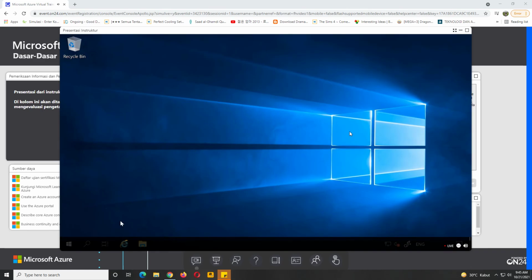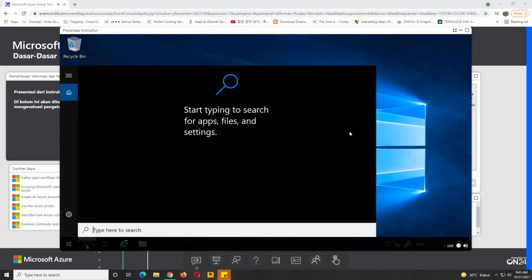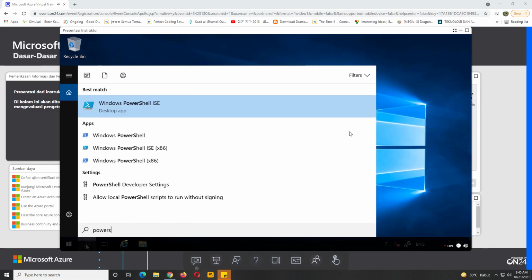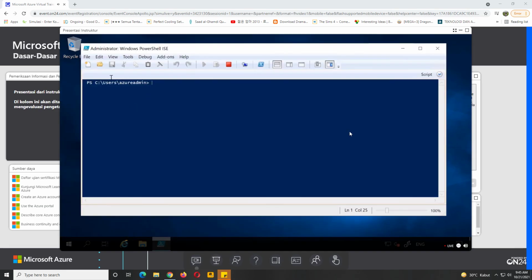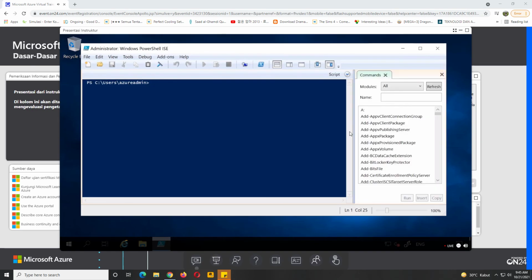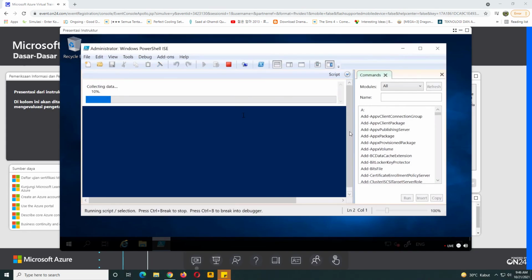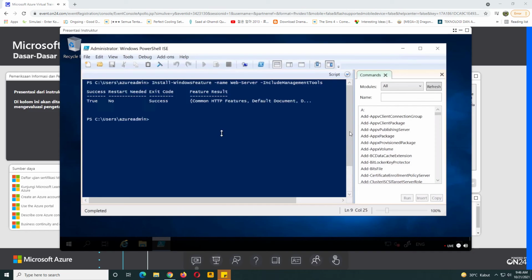I'm going to go now connect to PowerShell. I'm going to go down here and look for PowerShell. There it is there. I'm going to run PowerShell. Here I am in PowerShell. I'm going to install the web server feature in the virtual machine now. So I'm going to paste the commands I've got ready. So it's Install-WindowsFeature. The name is Web-Server and including management tools. Selecting enter, it's going to run. There you go. So it's finished installing my web server role. You can see success is true.